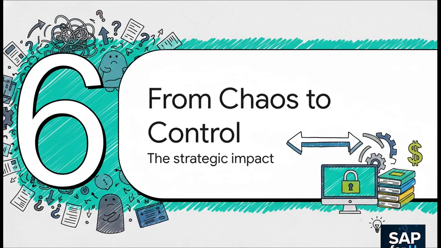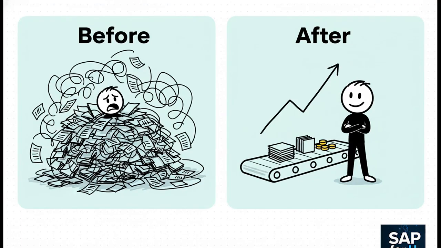Okay, so when you step back and look at the whole picture, what's the real transformation here? What does the app actually do for a business? Well, it's a fundamental shift. It takes accounts payable from being this slow, reactive, error-prone tactical chore and turns it into something fast, proactive, and highly accurate. You go from having zero visibility to a full audit trail. It stops being just a task and becomes a truly strategic part of the business.